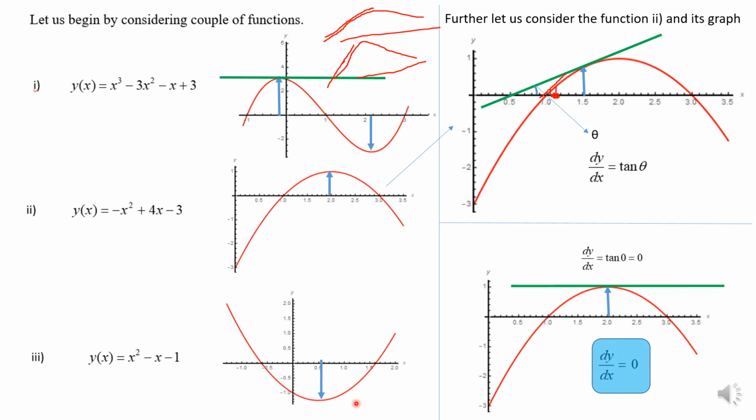Extra note: when the curve is increasing like this, differentiation is always positive. When the curve is decreasing like this, differentiation is always negative. That's why at the turning point it is equal to 0. This is a very important note. Whenever you find the curve is ascending, that is if the curve is increasing, then differentiation is greater than 0. When the curve is decreasing, over that whole part, differentiation is negative. And at the point where it changes direction from going up to going down, that is the turning point, differentiation is always 0.